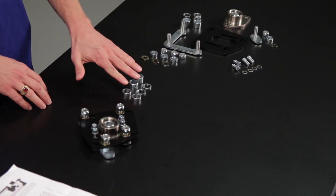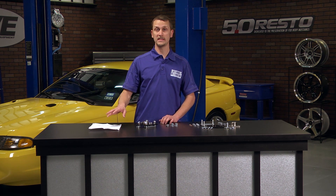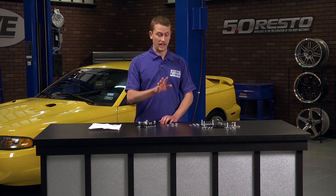They also come with a series of strut spacers. You'll have to experiment with a spacer stack to get your strut height set properly for your car — every car will be different. The instructions included with this kit are pretty thorough, and they'll walk you through the processes of how to mark and drill the hole and how to set your strut height.